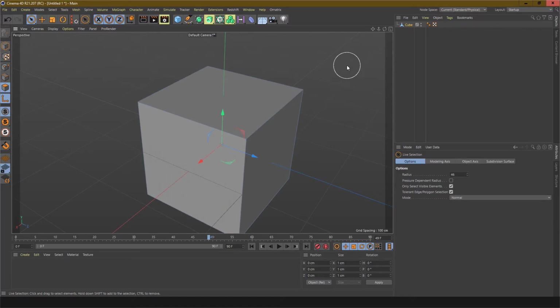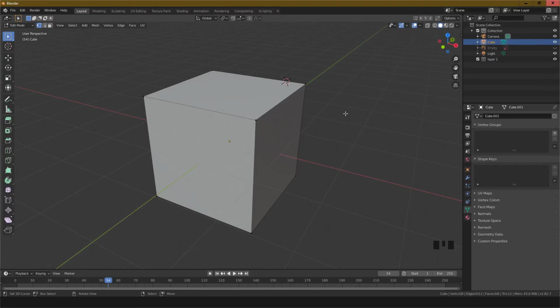To select all, again press Ctrl A, or in Blender press A to select all, and again press A to unselect.